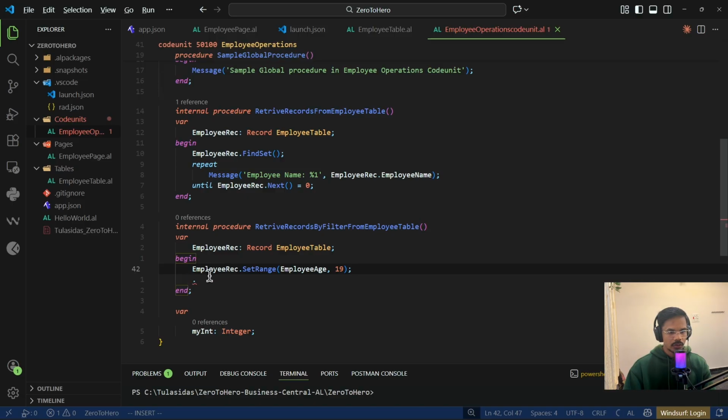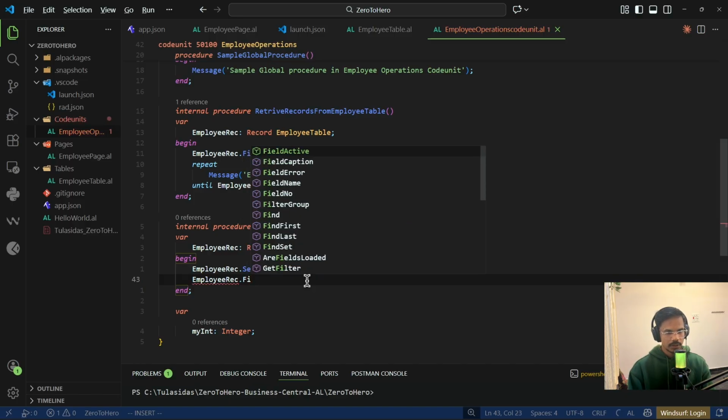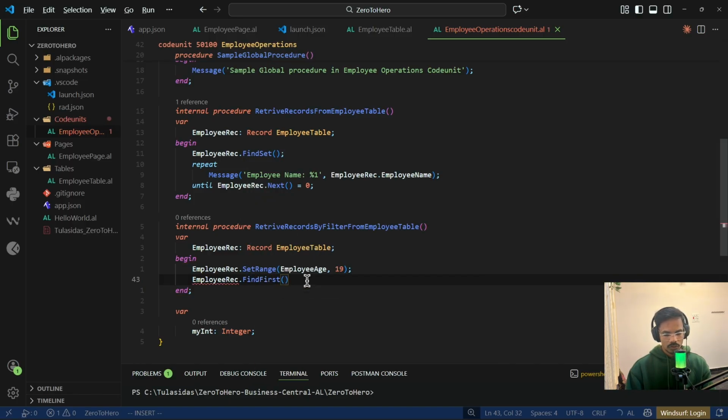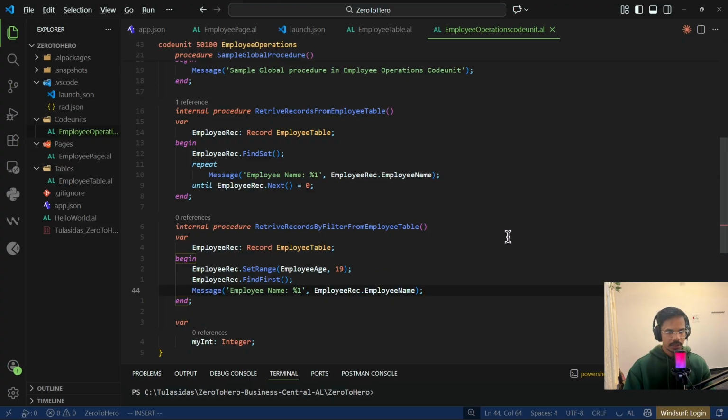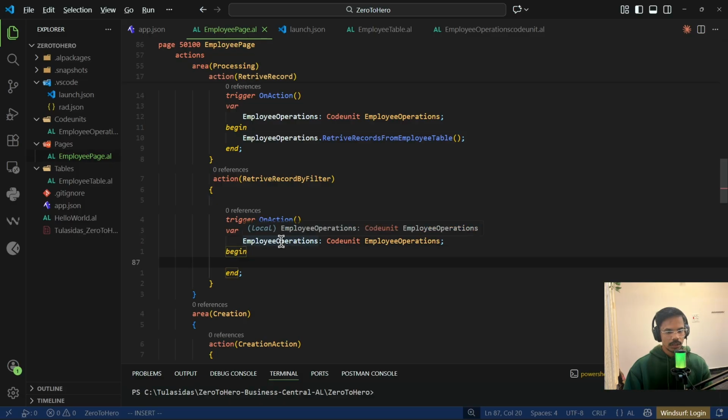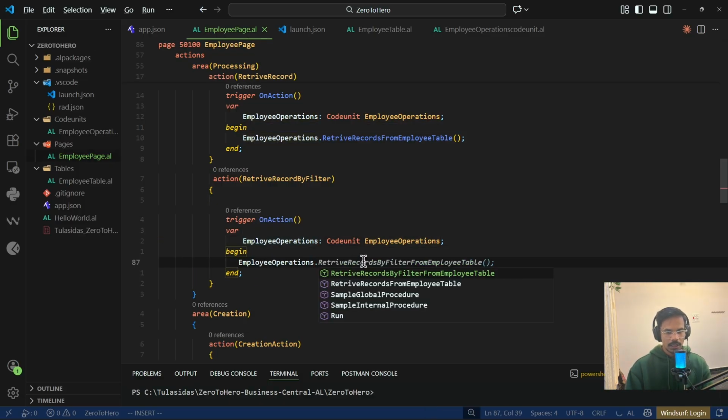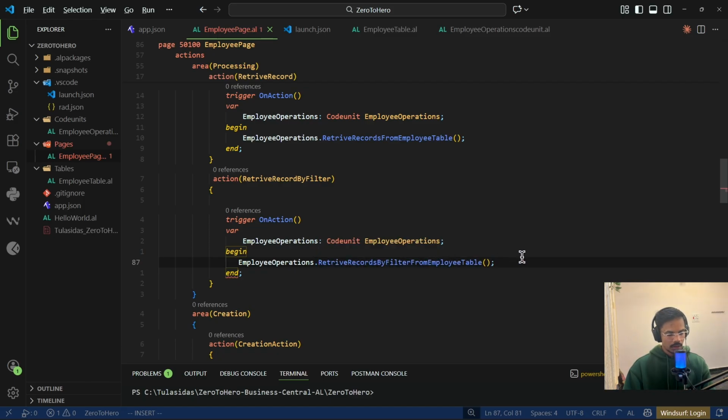Then EmployeeRec.FindFirst, to find the first record in the filter. Now let's copy this again and paste it in the page, calling this procedure from the page.